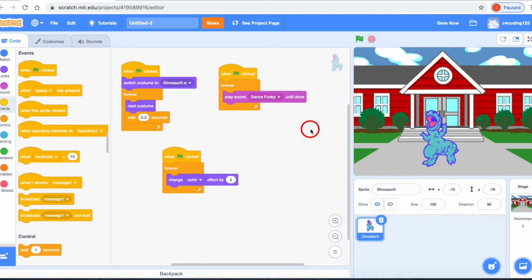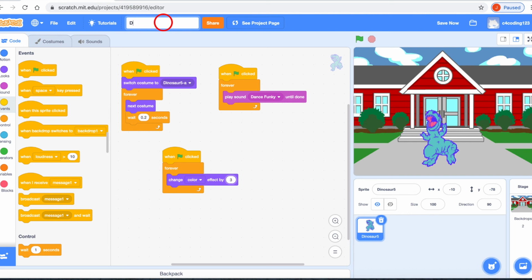Okay, so that was the project, and if you want to change the color effects, maybe less or more, you can change the value. If you want maybe 3 or something, you can change it, and you can see that the color effects got reduced, and every time it is changing only by 3 colors. Okay, so now I'm going to just create a title for the project.